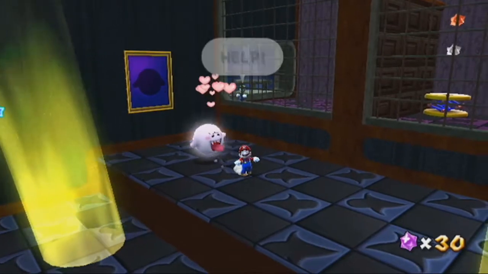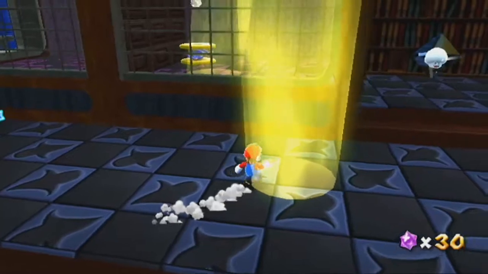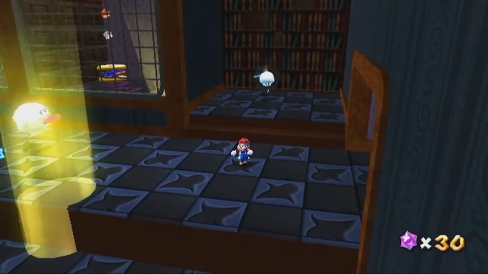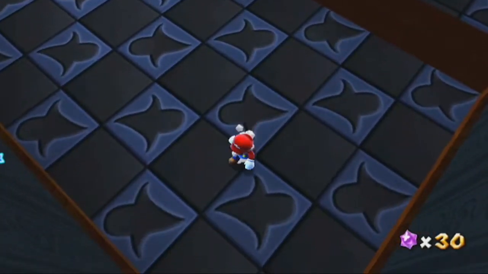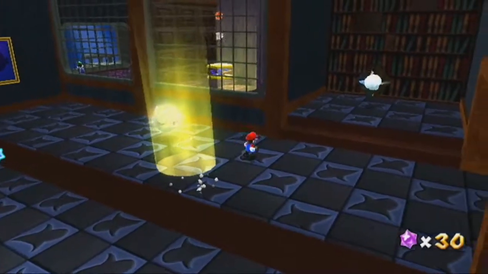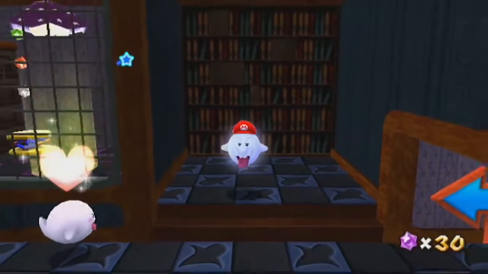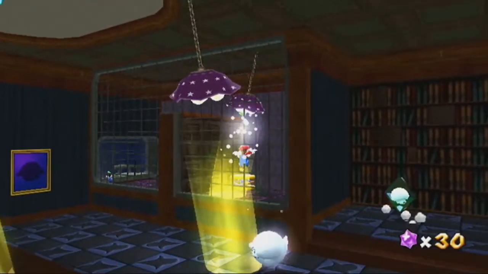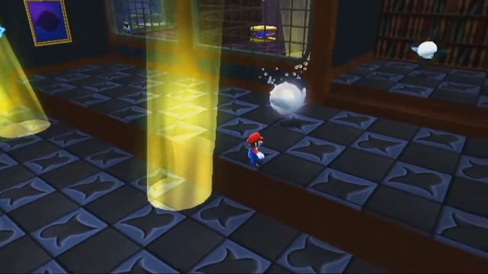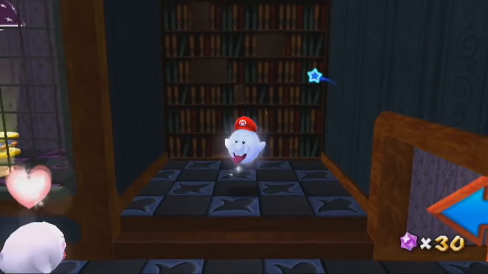I am loved by my... Oh. I was finally loved by Boo, and then I was betrayed. Yep, any damage you take will, of course, knock you out of the power. On the bright side, though... not on the bright side. I meant you will also be knocked out of the power if you are caught in light. Like such. I didn't mean to do that, but what a good example. Thank you, me. You're welcome, me.